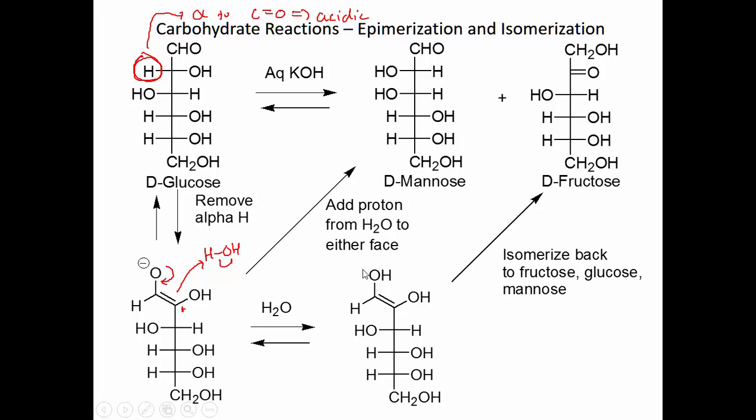okay, and this one we probably need a little bit of acid. We'll just put that there. We can also add it that way, and this gives us the D-fructose. The carbonyl group is now at the 2 position, okay, instead of at the 1 position, and it's a ketone now, not an aldehyde. So this gives us D-fructose. All right, so you set up an equilibrium between all of these when you heat it in strong base like aqueous KOH.